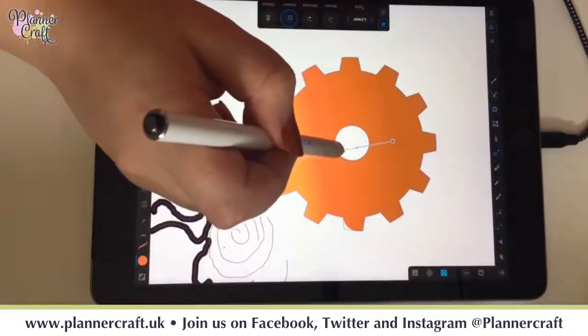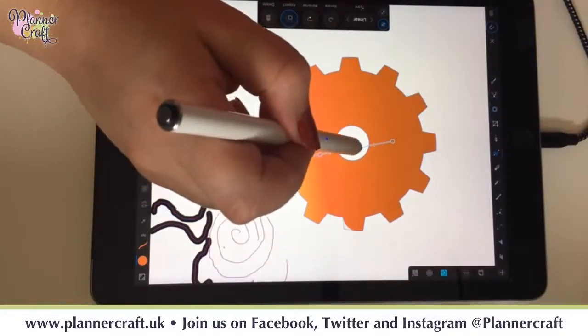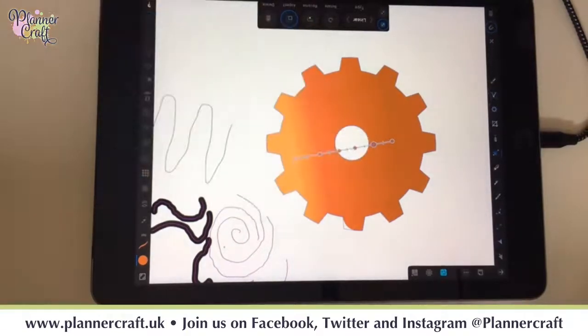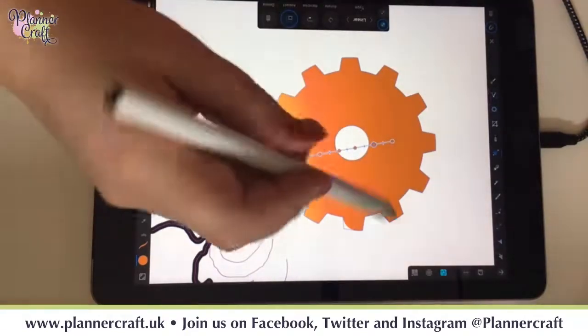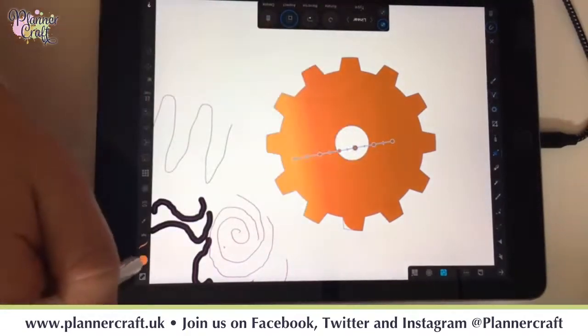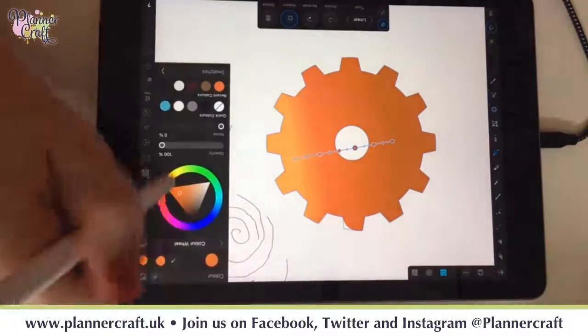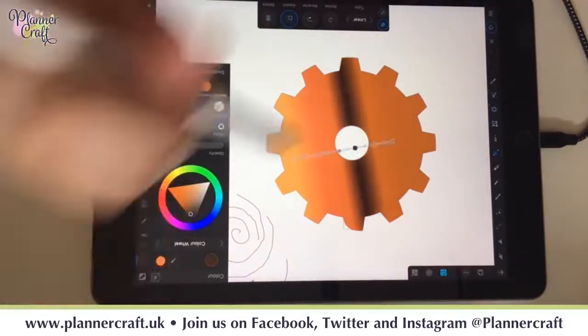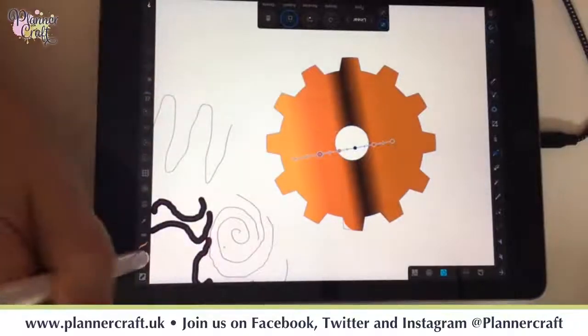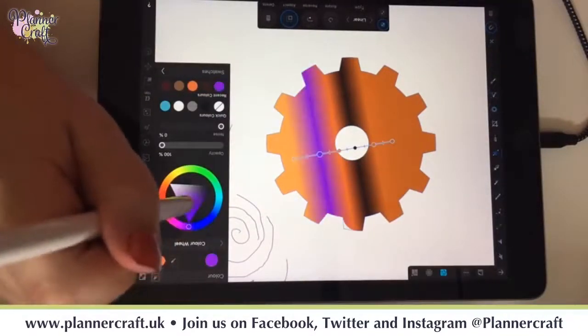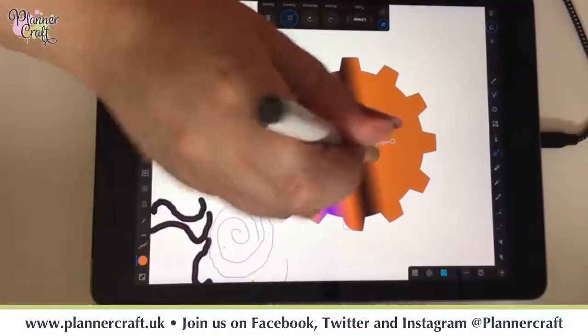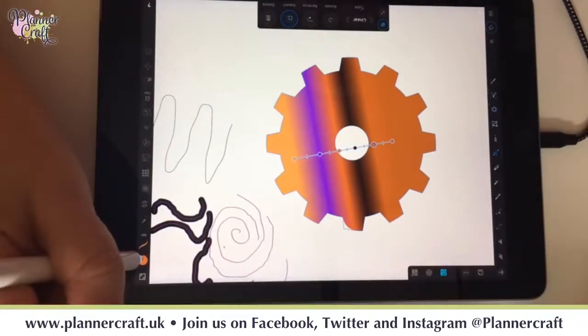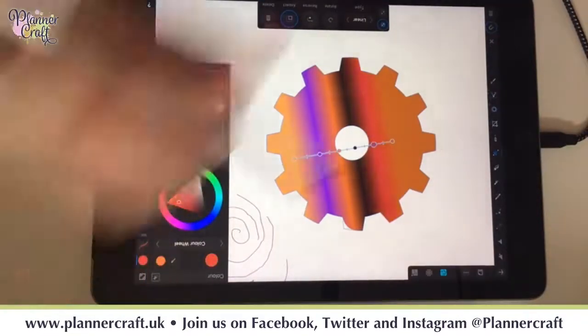And you can add as many points along that as you want, and they can all be totally different colours. So if you want to go and make it black here and purple here, goodness knows why you would want to, but you can do. There's no limit to the amount of colours that you can use, and that will just go straight across your shape.